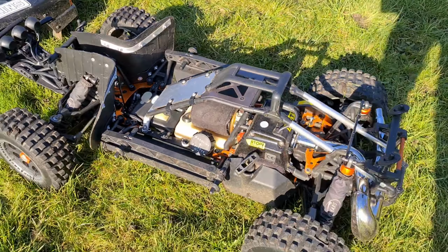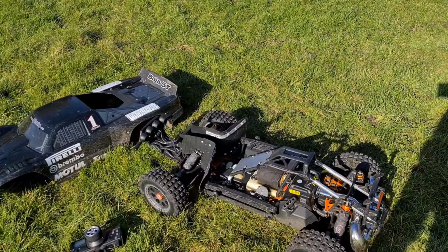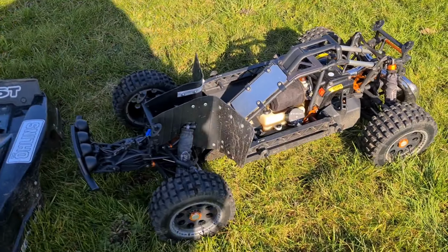I have used all the fuel in my bag now, so I've got to be careful because I actually use this car to get here. I don't fancy carrying this one around this place. Probably about a mile from home at the minute, so gotta leave a mile's worth of fuel in that tank. Let's carry on getting some footage.